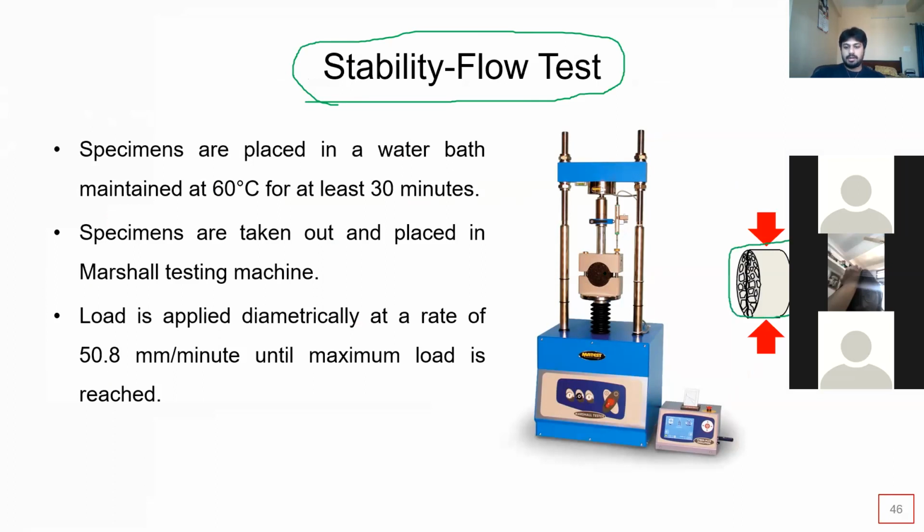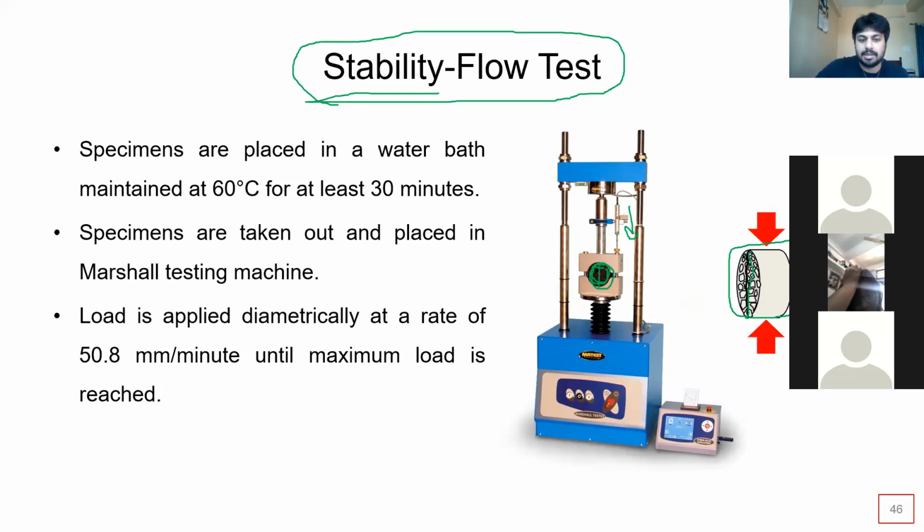The sample is placed in a frame, and a load is applied, and how much it deforms is also measured. So the load at which this particular sample will fail, there will be some cracks here. So that particular load will be called the stability. That means the maximum load it can take without failing. It's called stability of the material or stability of the specimen.